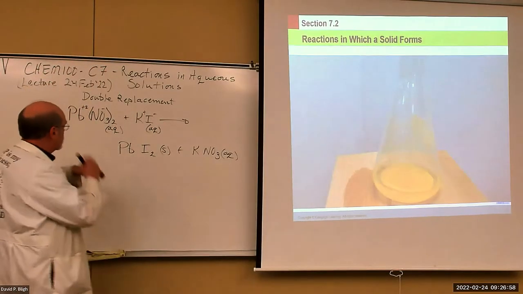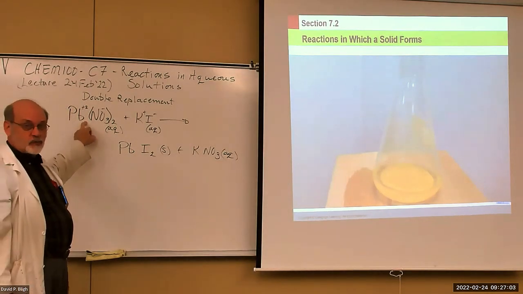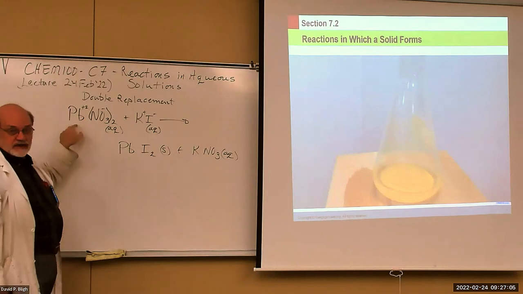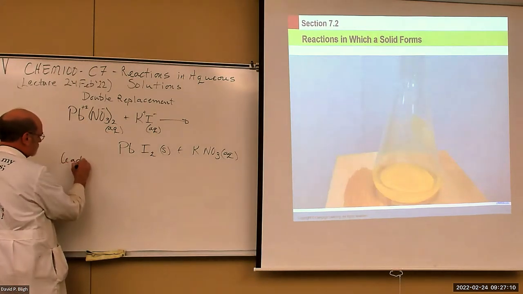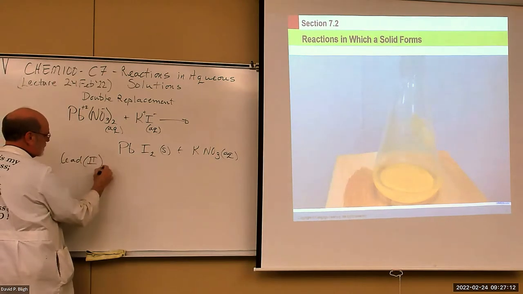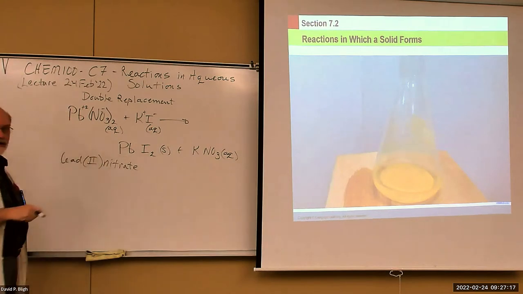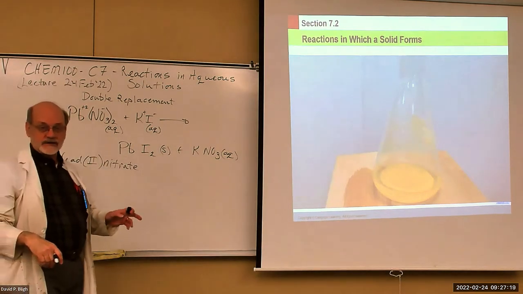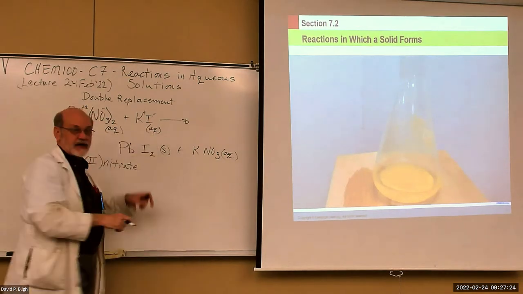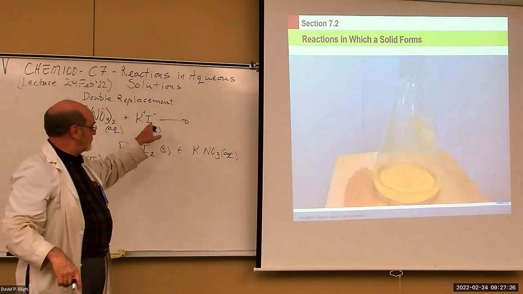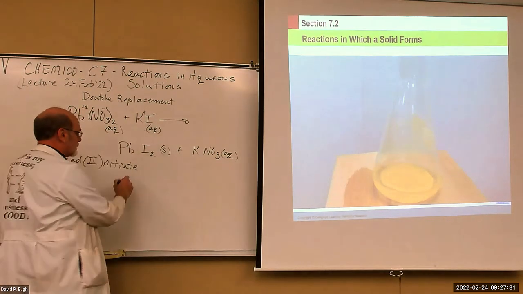The reaction that was taking place was lead II nitrate. Right, remember your nomenclature. We have to say what the lead charge is, because lead could also be plus four in some circumstances. So we have to say what it is. And then this one is potassium and iodine. The potassium is fixed charge, so it's a type one naming. So we just say potassium iodide.